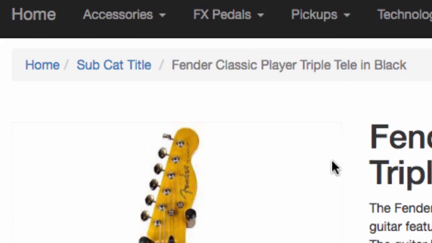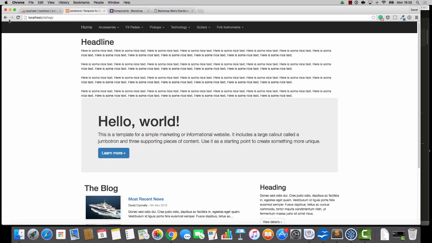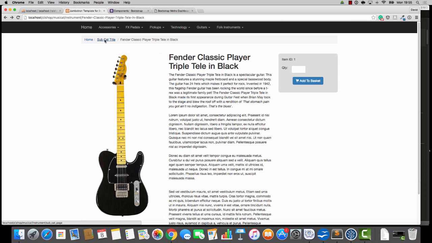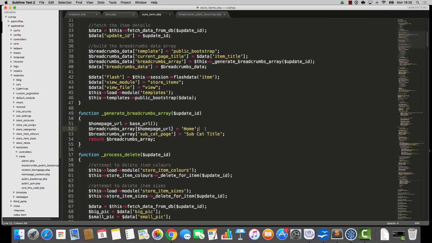That's the vibe. Now if you're thinking, well, what about the parent category? Where does that go in the breadcrumb trail? Well, if you look at the navigation, you'll find that there is no page called guitars. Maybe we could have made that and we could add that in, but we don't have that just now. So the breadcrumbs are going to be made up of the home link that goes back to the home page, right? Here it is. Then we're going to have the subcategory thing, then the item. That's all we need.